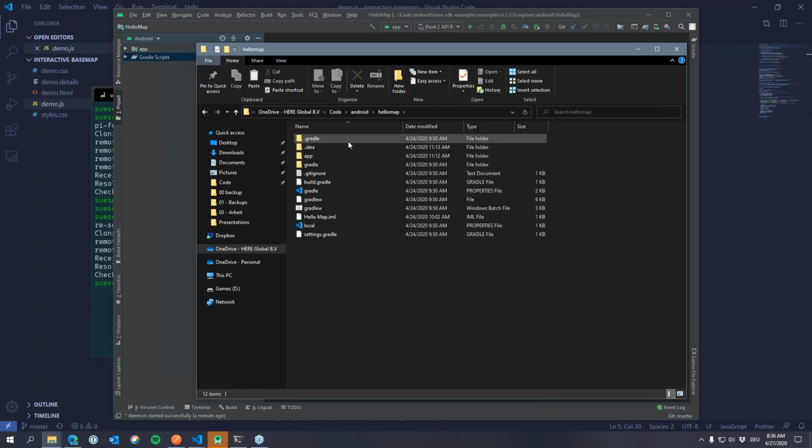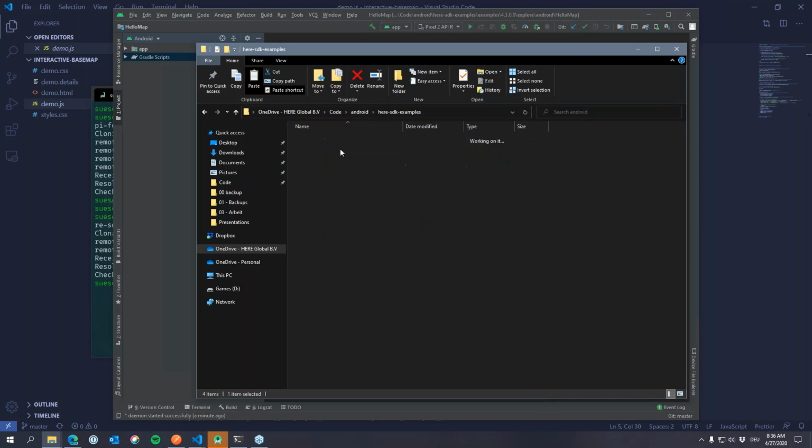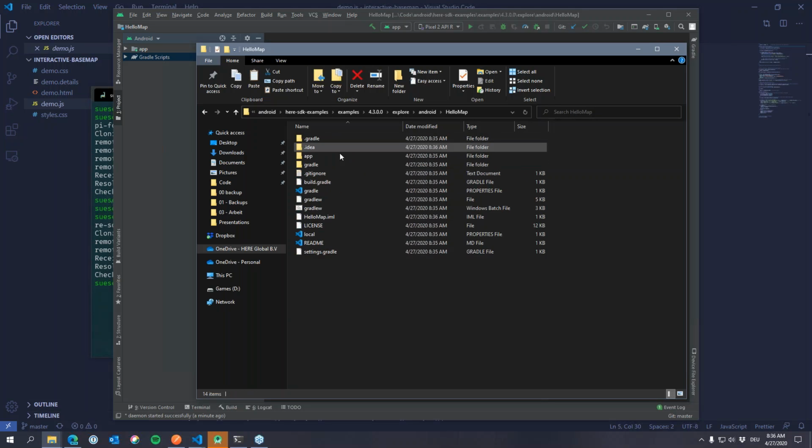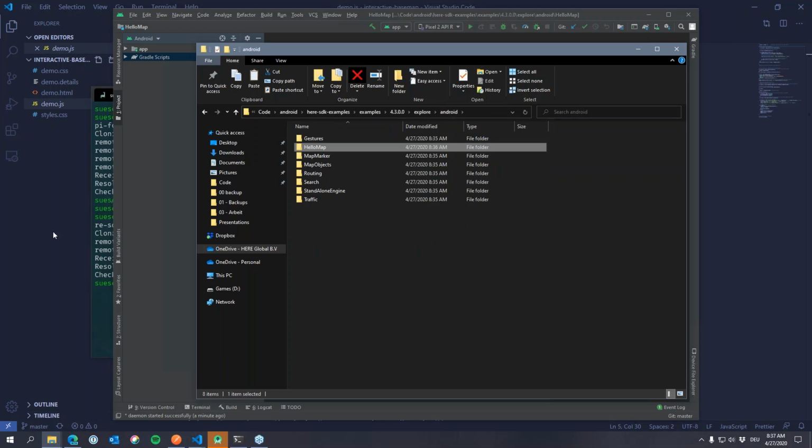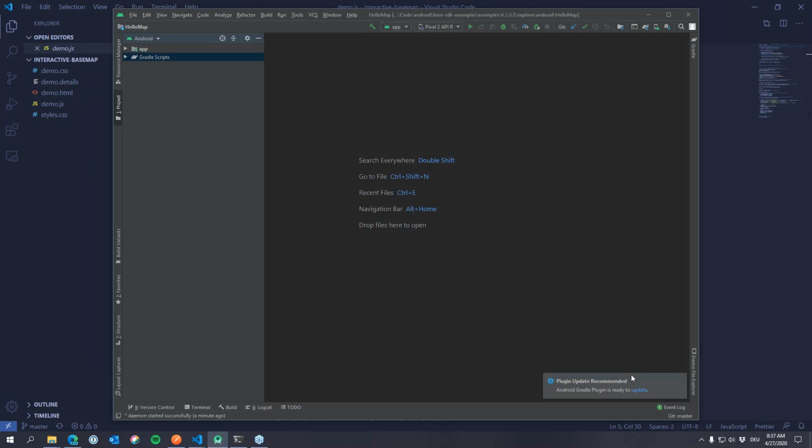So you put that under, no, we want to put that under where we are, examples, Explore, Android, Hello Map, app, libs. Here it needs to go. And then we'll see, I think we can probably do without this update for now.